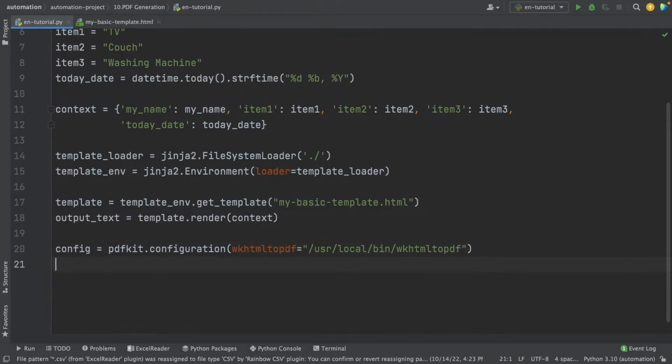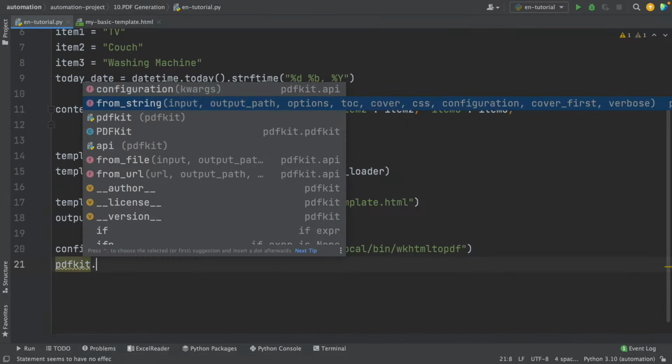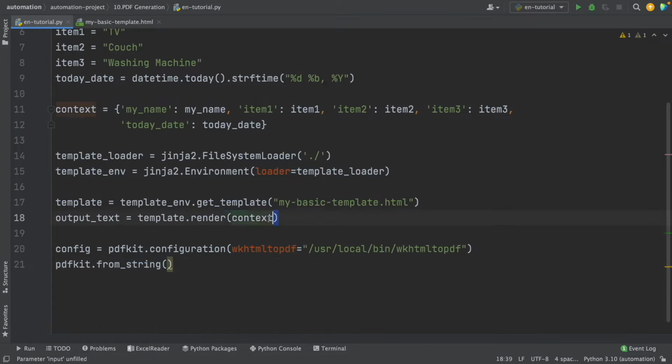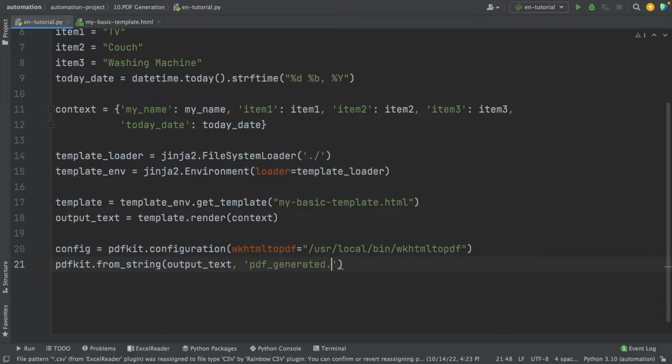And finally, to create this PDF, we use the pdfkit library again, and we're gonna use a method called fromString, because as you might remember, this is text. This is the string that we got, and we're gonna use this to create our PDF. So this is the body, or actually the content of our PDF. So now we have to indicate the name of this PDF, how it's gonna be saved, and I'm gonna name it as pdf_generated.pdf. So with this extension.